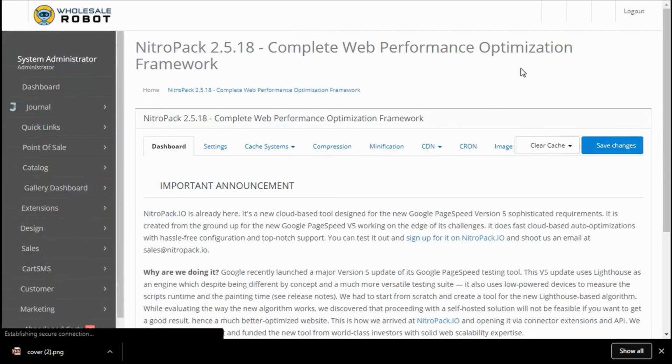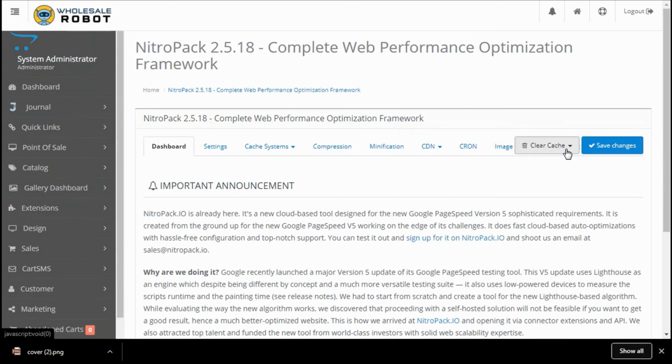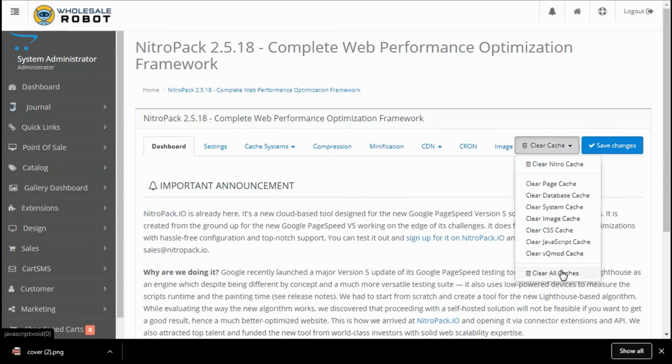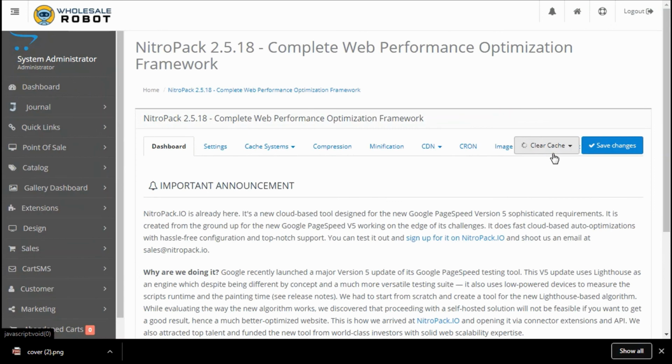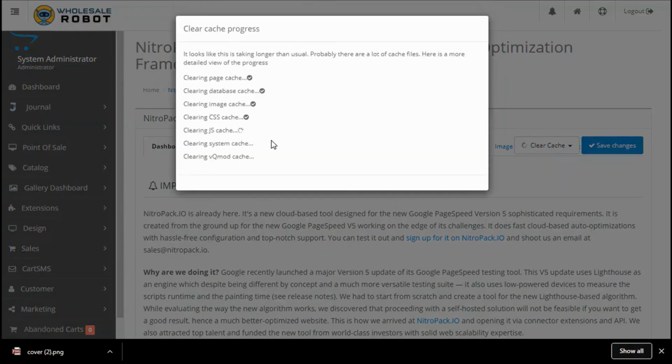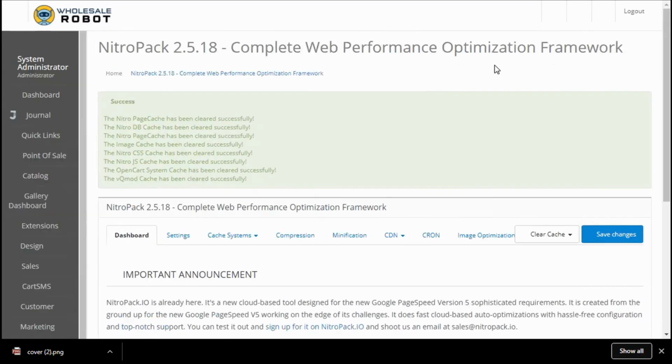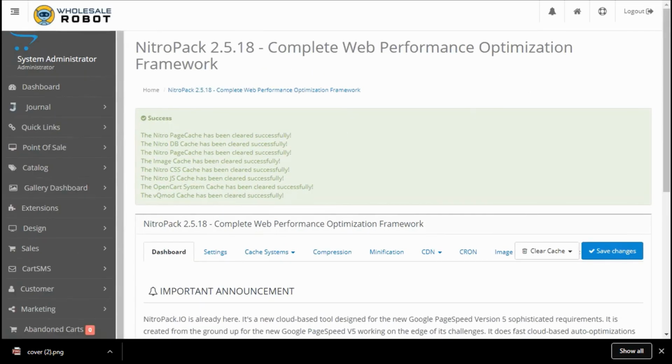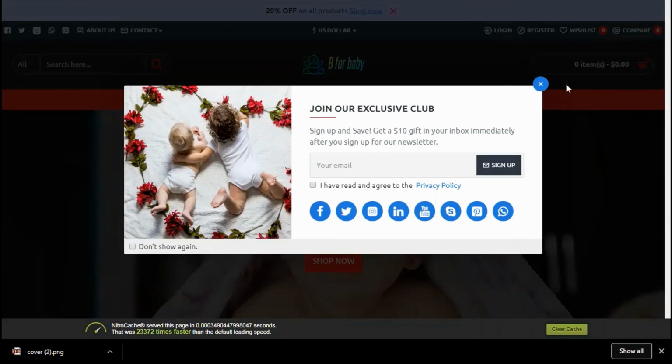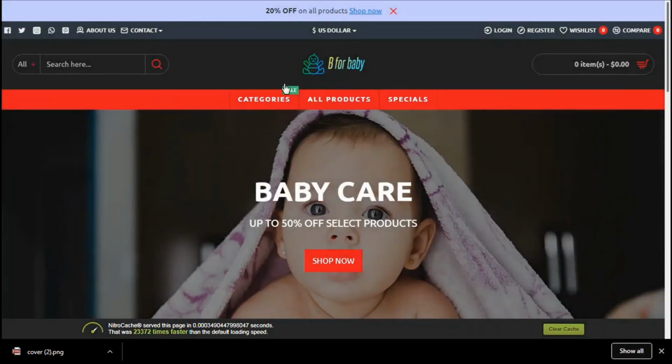Whenever you are doing some changes on your website, it will be good to clear the cache, and you can see here clear cache, and then we can clear all, so you don't have to worry what you have been editing. Okay, we should get a message that our cache has been cleared. Great, success.